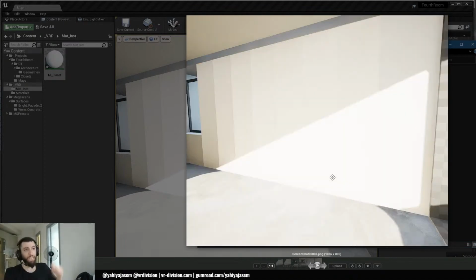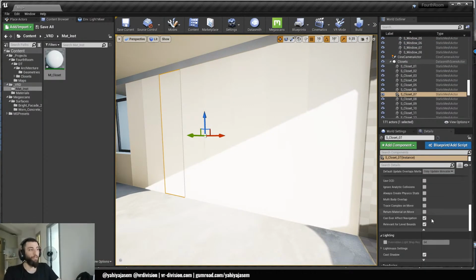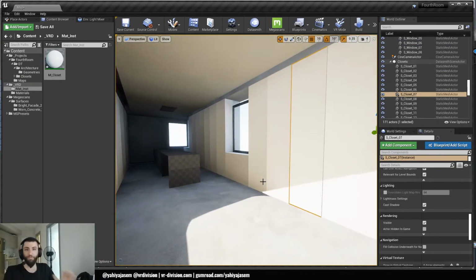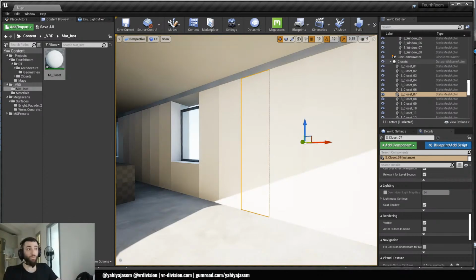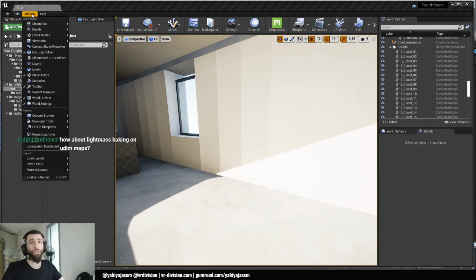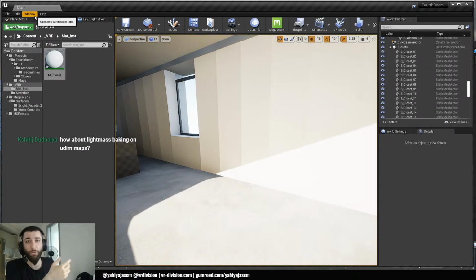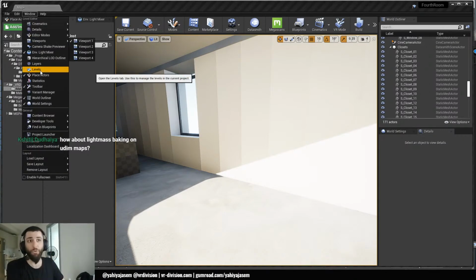I would like to keep my lightmap resolutions as low as possible and detach my meshes based on that. I usually increase the lightmap resolution at the very end if I have to. So for now I prefer not to increase these to high values like 512. I'm going to show you why, because when you increase the lightmap resolution, it will take so much time to build, especially if you are working with large projects.